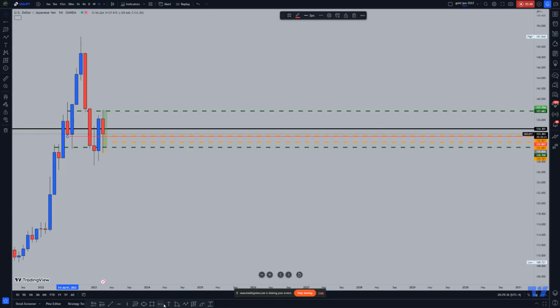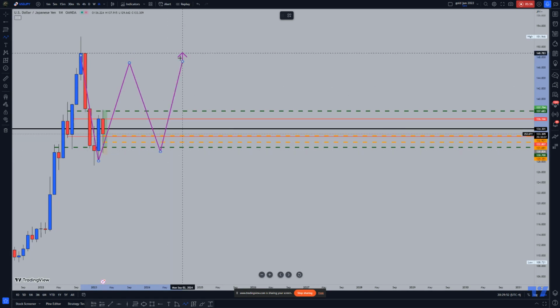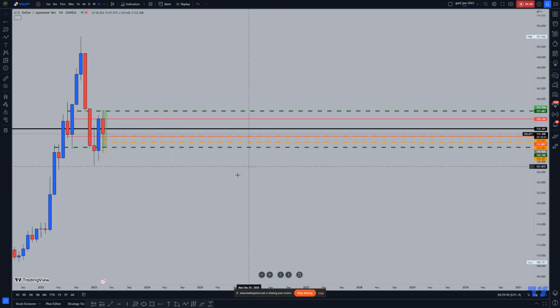And if you can, it would be nice if price closed back above these levels here for a continuation of this bullish leg. If you really want to grasp at thin air, you could say this is going to form something like that, but that doesn't always happen, especially not in the monthly time frames. They don't really play out those nice little patterns as easily as the lower time frames do. But yeah, let's see what happens.